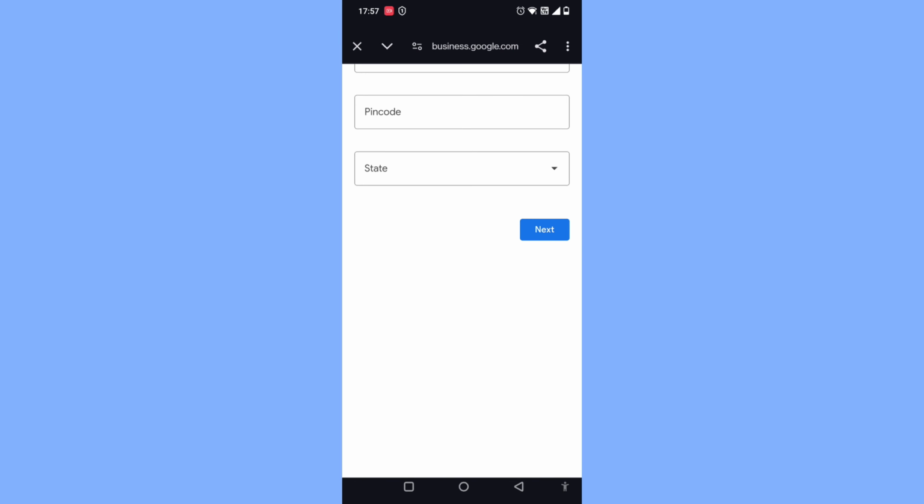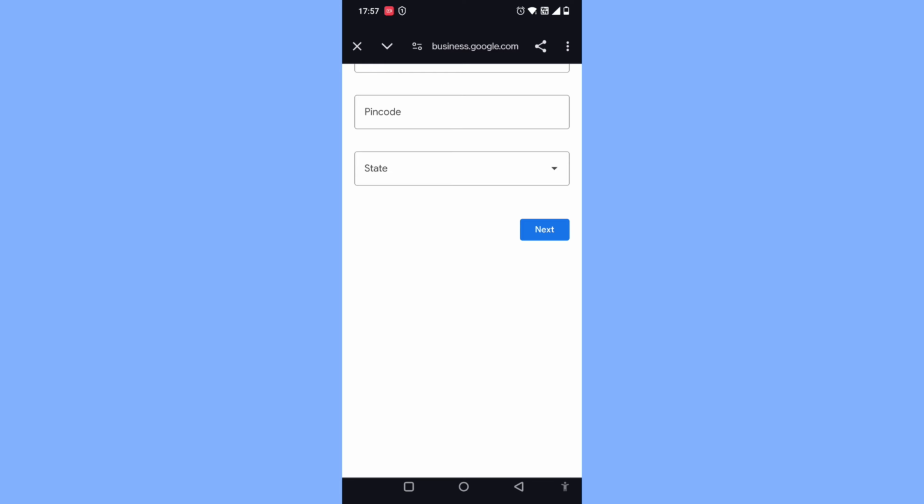Once all these processes are done, you will get a mail on your Gmail of confirmation, and you will have to upload pictures. You will have to put your phone number, you will have to put your website if you have one. If you don't have one, that's fine, but your phone number, so that once the place is listed, people can contact you. You will have to put what hours it is open. All those details you will have to fill in.